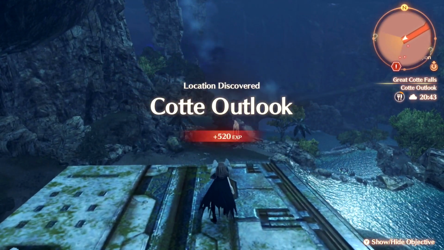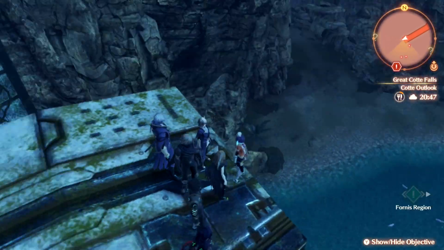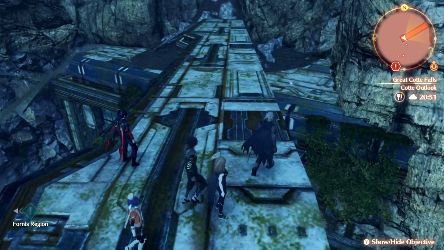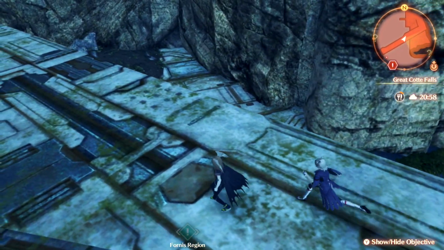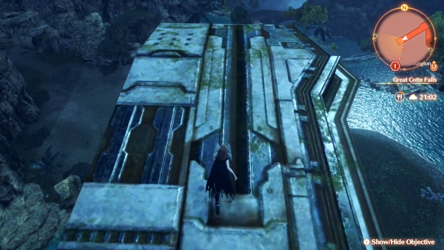Whoa, check this place out. Say, isn't this valuable? Another shard? These are lying around everywhere. Look, this is actually the only thing here. Is there something on the other side? Can we get into the mountain? No. Yeah, this overlook and the item is the only thing we can find.